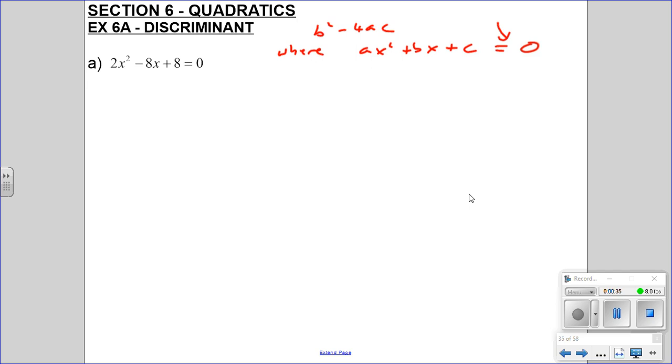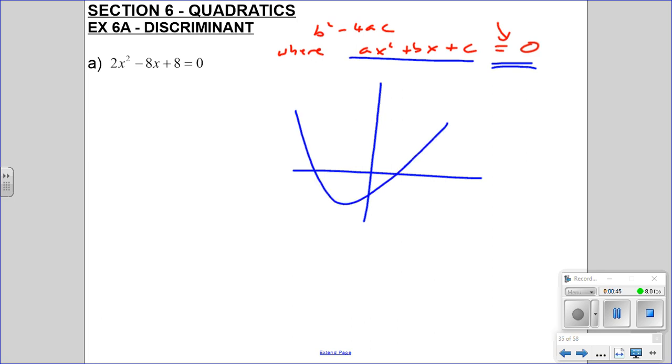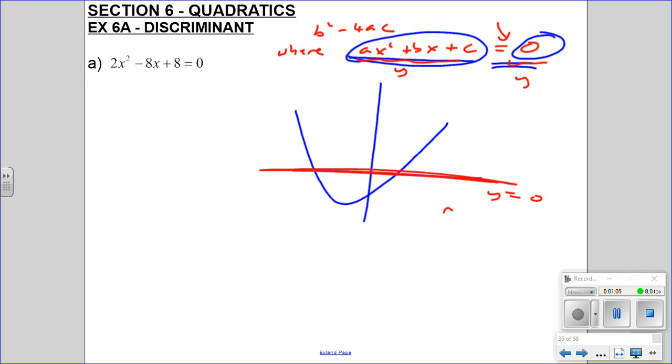And it's very important to understand straight away that this equals 0 means a simultaneous equation between some quadratic, so here's a quadratic here, so this is one curve, and when does that curve equal the line, the equation y equals 0? So this is its own y, isn't it? This is y equals this, and this is also y equals this. So y equals 0 is here, and this is the x-axis. And y equals ax squared plus bx plus c is here.